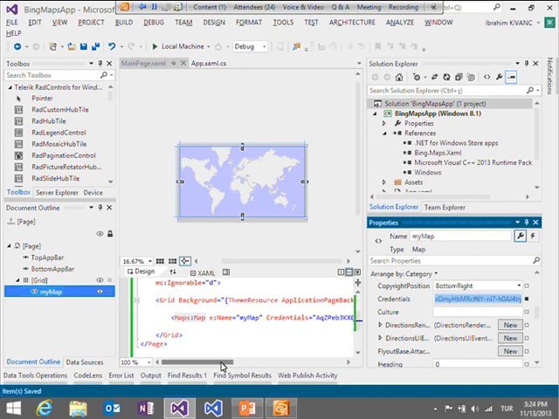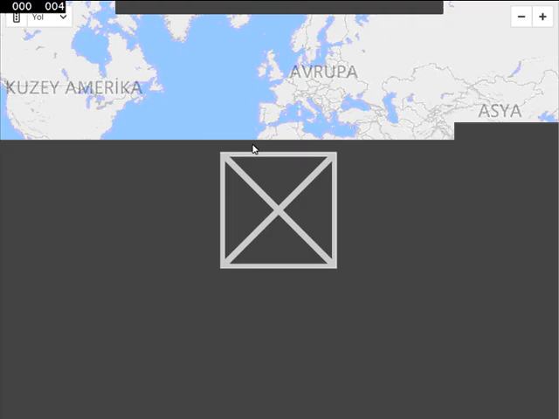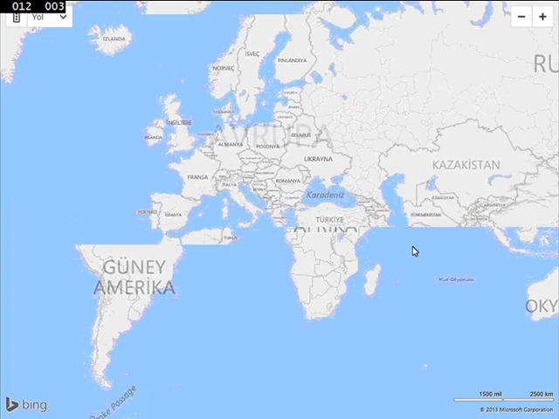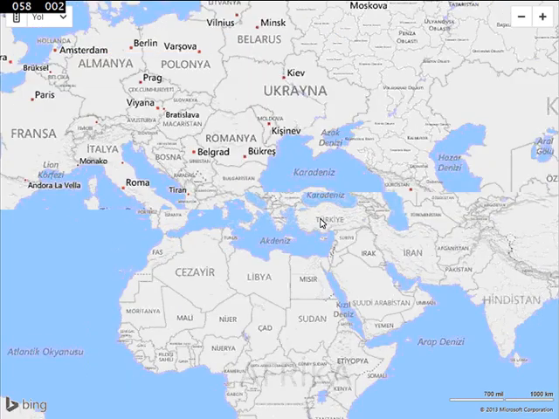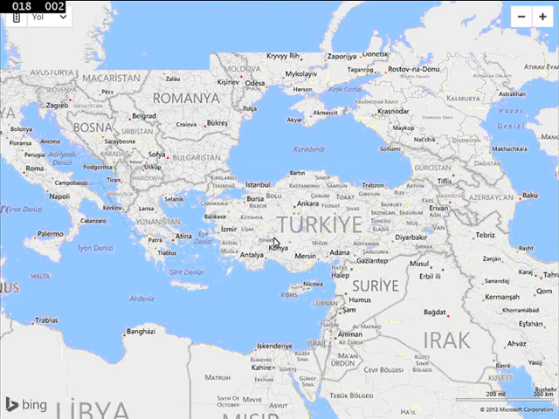Then you will see that the code is appearing inside of your map control. Whenever you build and run this project, you will see that there is no ticker anymore. So you can just access all Bing Maps like this, and you can see what you need in your application.